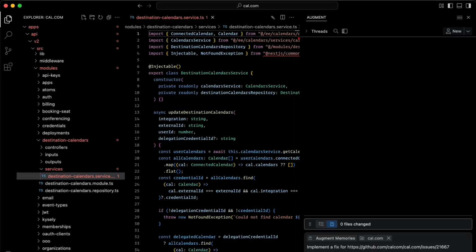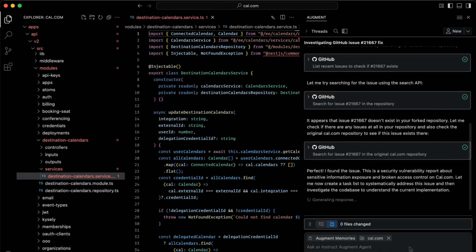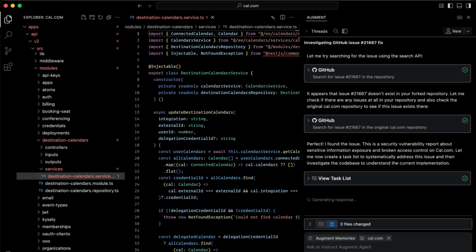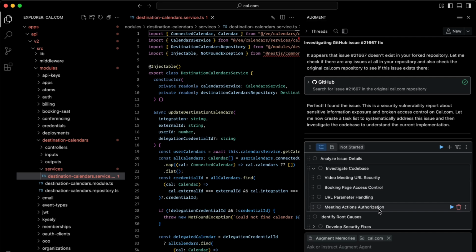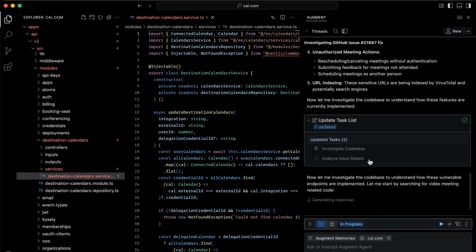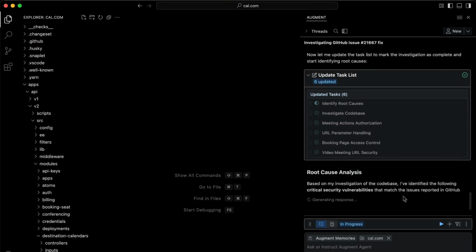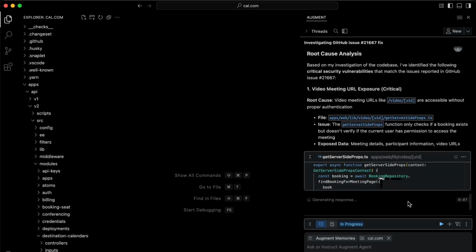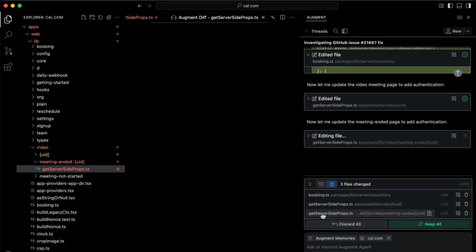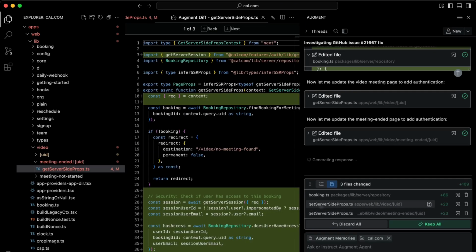Most CLI tools work by taking your prompt, maybe grabbing a few files for context, and then hoping for the best. Auggie works differently. It builds a comprehensive map of your entire project before it even starts making any change. Think of it like having a developer who's already spent weeks studying your codebase versus someone who just walked in and started making suggestions.